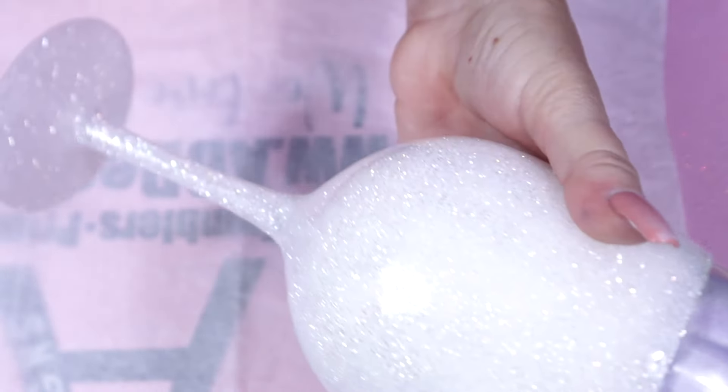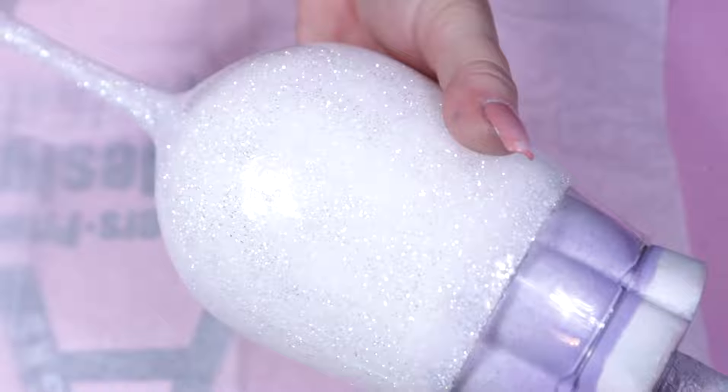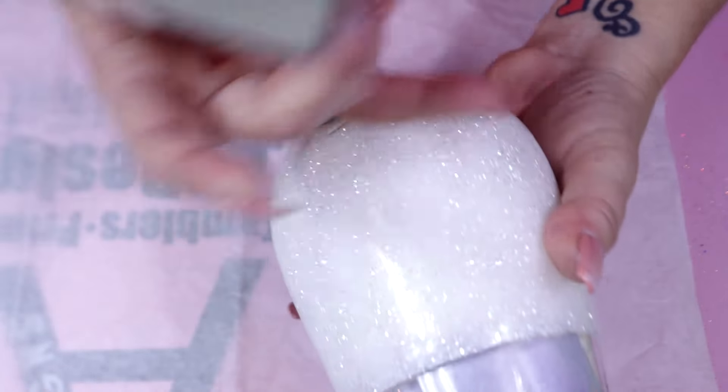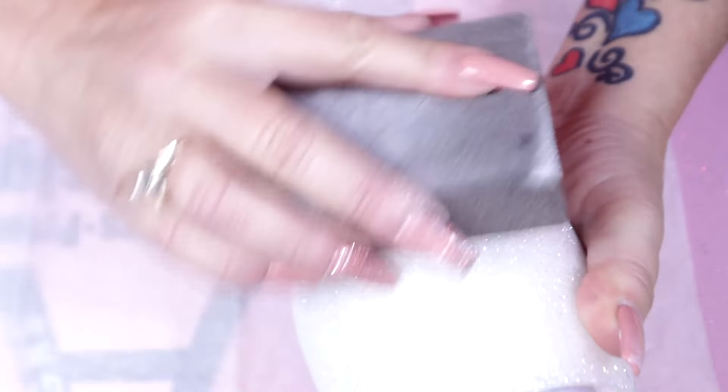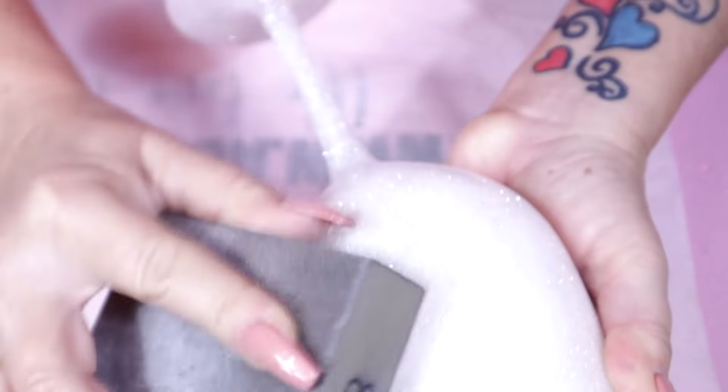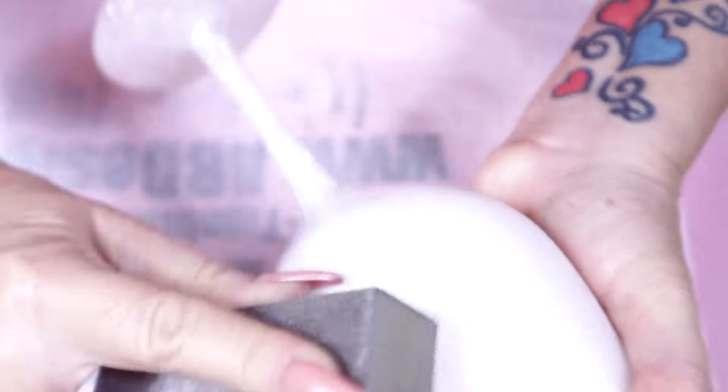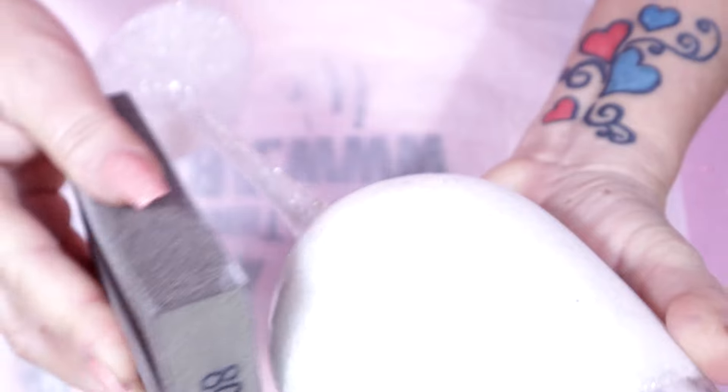Once the wine glass has fully cured, we're going to sand it just like a tumbler. You really want to make sure everything is nice and smooth, especially if you're going to apply a decal. I do not show me placing the decal as I have done it many times, but it wasn't the main event on this tumbler. However, once I got the decal and my trim up around the clear portion of the wine glass decorated and taken care of, I needed to apply another coat of the Artist Resin from Counterculture DIY before moving on to the base.